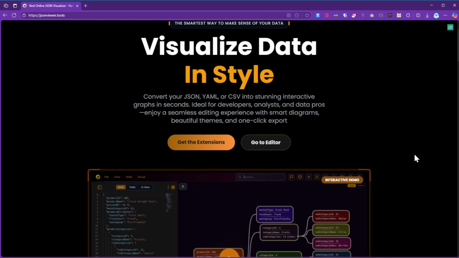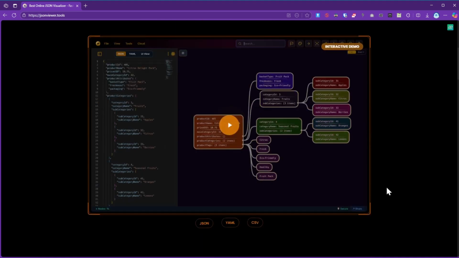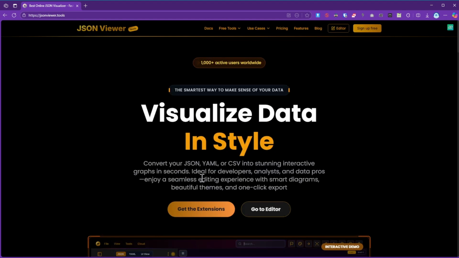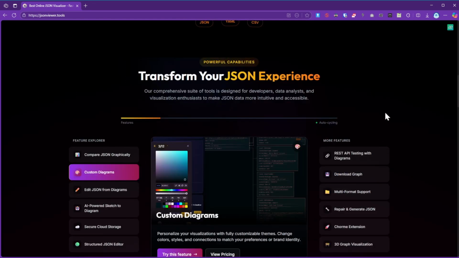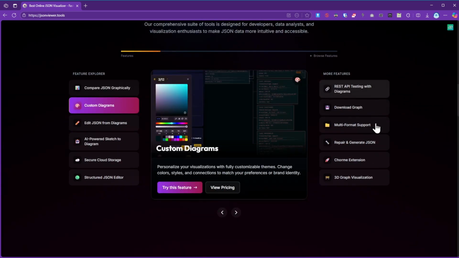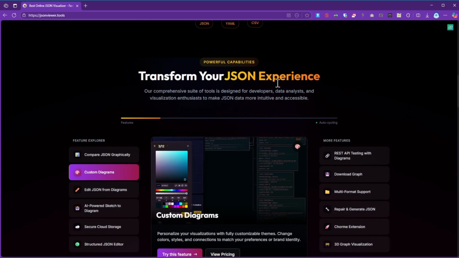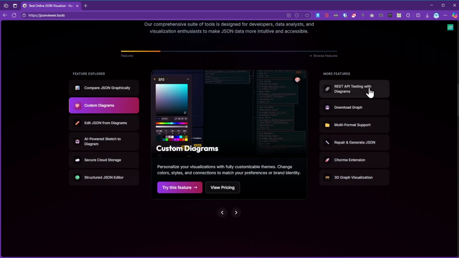In our different code editors, I believe there are already some JSON previewer extensions available, and you can equally get this one as an extension for those different code editors. I just wanted to show you the web version, which comes with a lot more features than the extension. As you can see, you can transform your JSON experience very seamlessly.